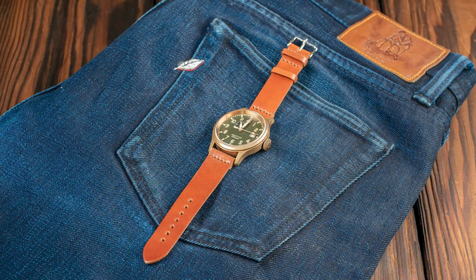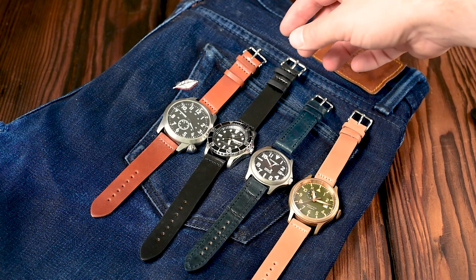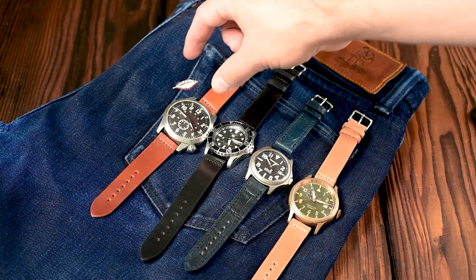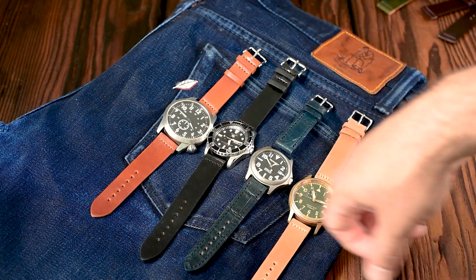This is an amaretto shell Cordovan two-piece watch strap. This one appears to be in our 20 millimeter lug width. And we do have several different widths of our straps for different lug widths. We go from 18 up to 24 millimeters. And we also have two different lengths.